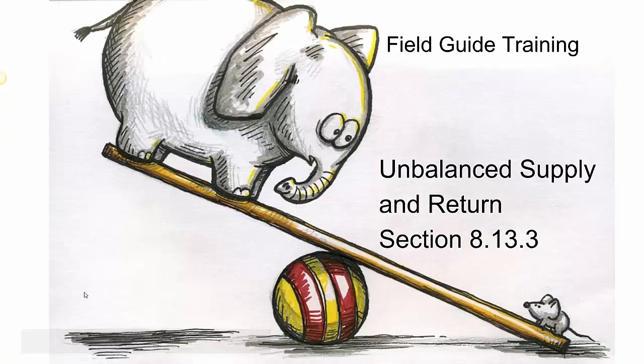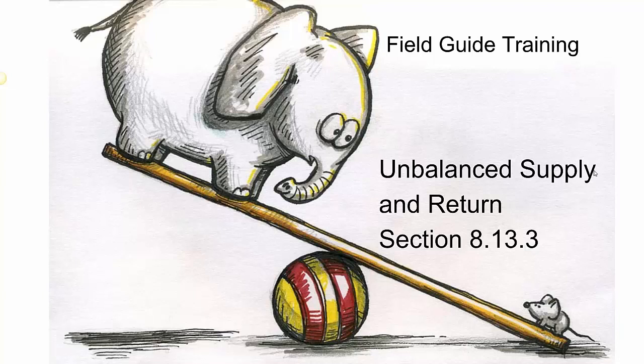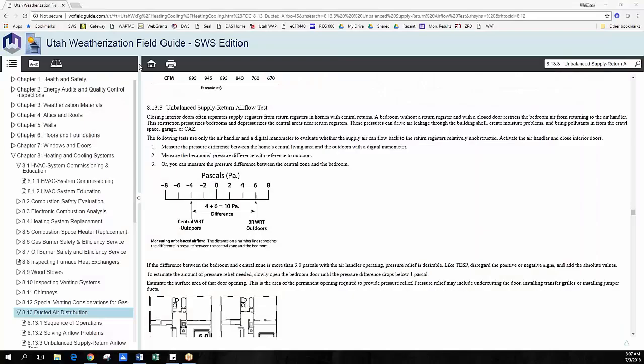Okay, we'll go to the field guide training with Dalton. Dalton, I do have a couple of those slides we talked about yesterday, but I can turn the screen over to you until you need them. Okay, if you're ready for that, and if I can figure out how to do it. All right, I think you have control. All right, can everybody see the field guide? I can, yes, I can see it.